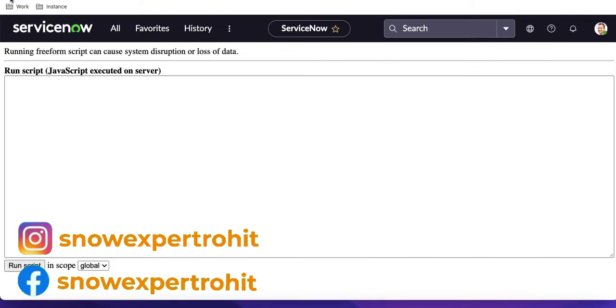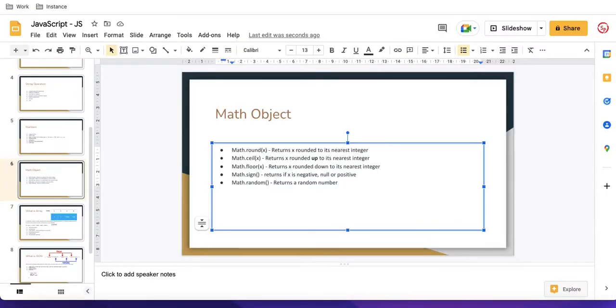Now similarly we have a floor method. Floor will always return the down value. Round will automatically calculate which one is the nearest, the ceil method will always give me the ceiling value, and the floor method will always give me the down value.